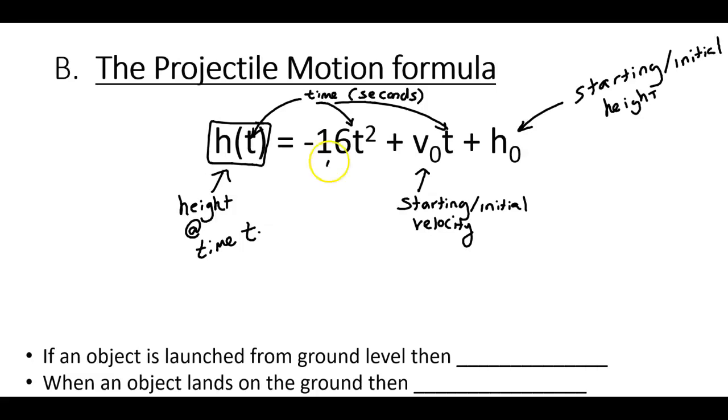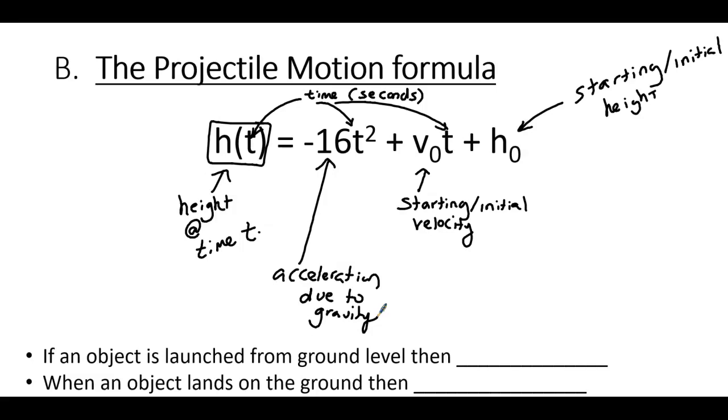You don't need to write this. You can if you want to, if you like science and you want to know. But this is the acceleration due to gravity. Once again, some scientists, mathematicians came up with this formula. You don't need to write this because that 16 is just going to be there the whole time today, but if you're curious why it's there, that number is the acceleration due to gravity.